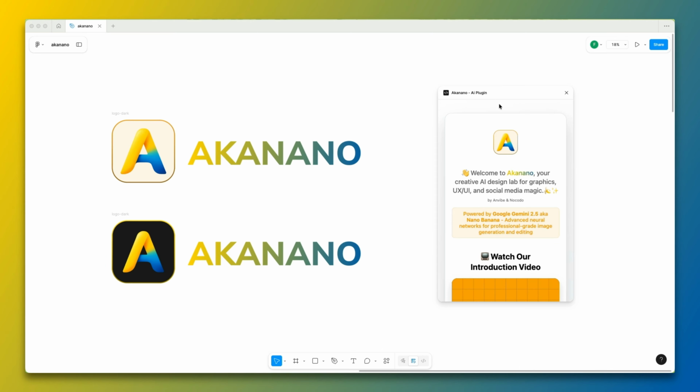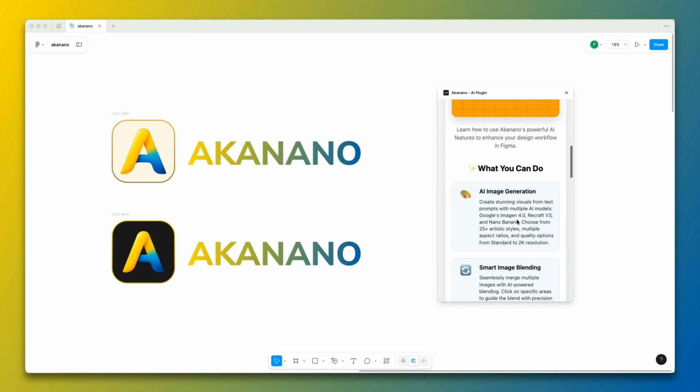I would like to introduce you a brand new plugin called Akanano, which is powered by Google Gemini 2.5 Nano Banana, which is an advanced neural network for professional grade image generation and editing.